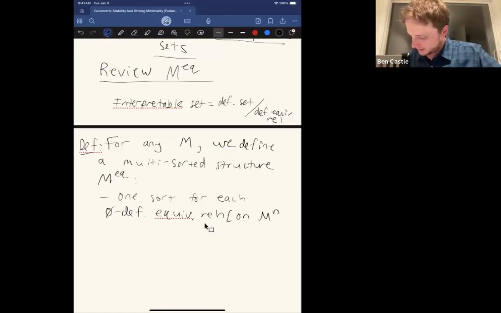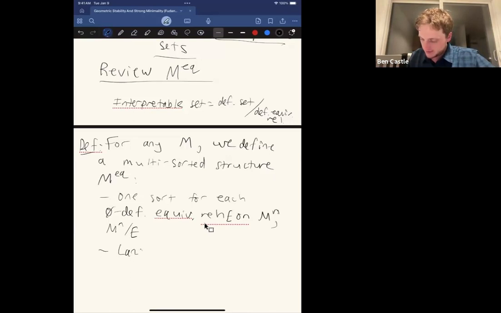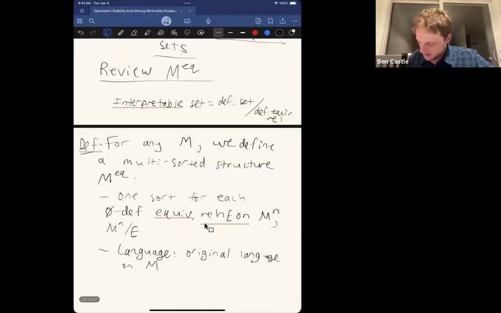I'll call the relation E, and the sort is for the elements of M^n mod E. So you have a sort for M^n mod E for each E. And the language is the original language on M, where if we're being very careful, M is M^1 mod equality.